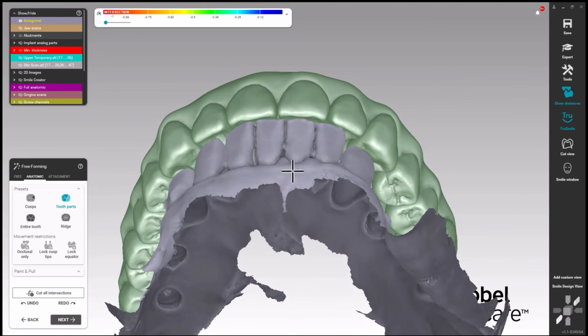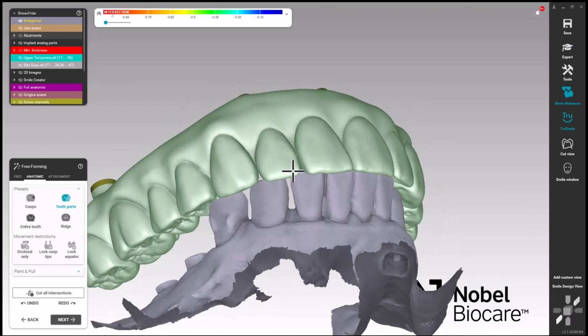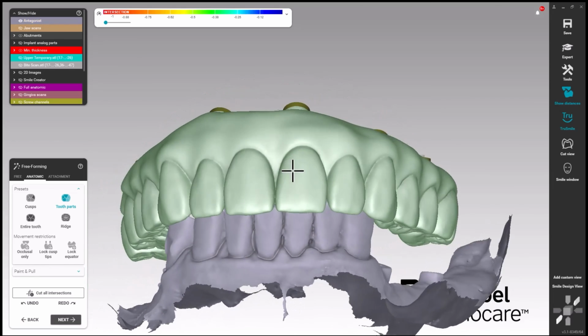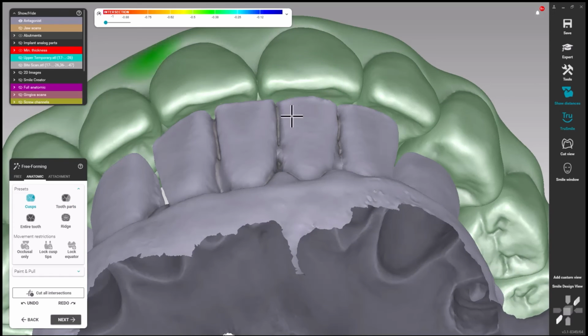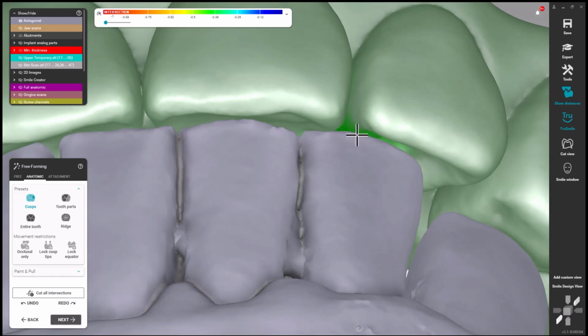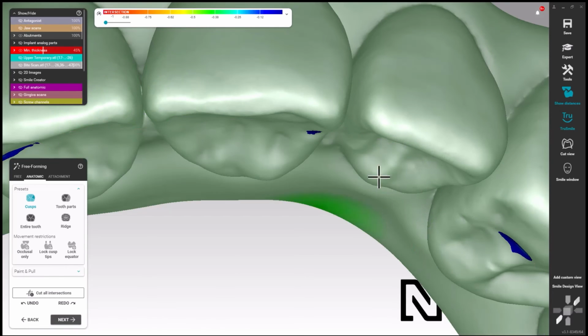Intaglio, and I want to make sure I have pretty even contact all around. My cusps, just pull those ridges down so I have a little bit of contact going.